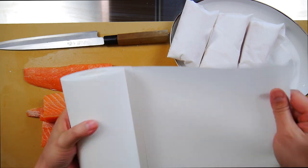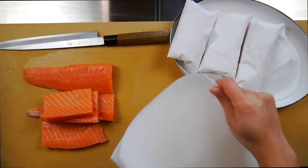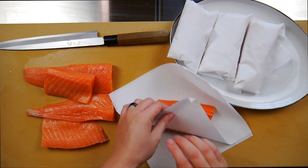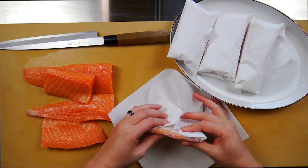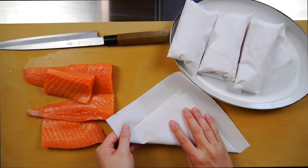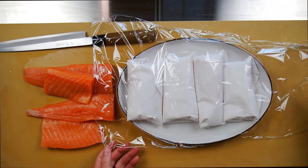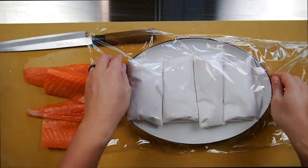So back to the salmon. Once you have everything wrapped and placed on a plate, you're going to want to saran wrap this before putting it in the fridge. You could also poke some holes on the film to help the moisture escape, but I think the paper does a great job already. And if you started off with fresh salmon, this should not be a problem to keep in the fridge for several days until you're ready to cook.